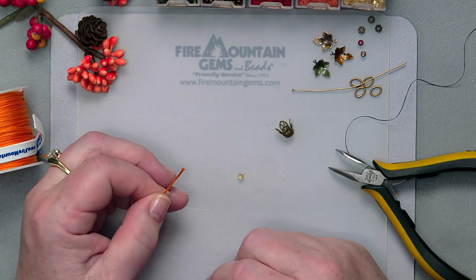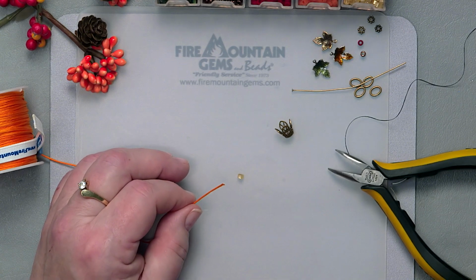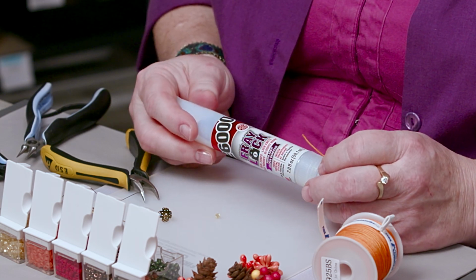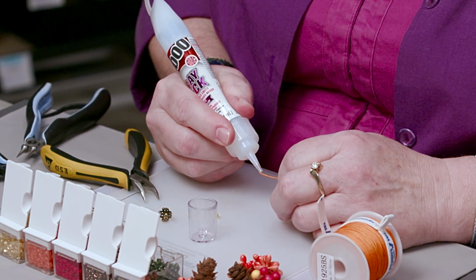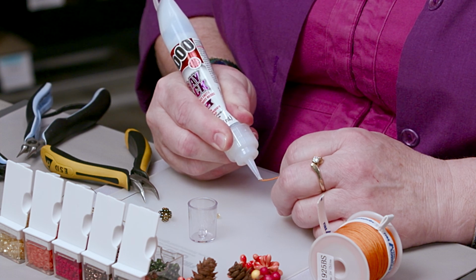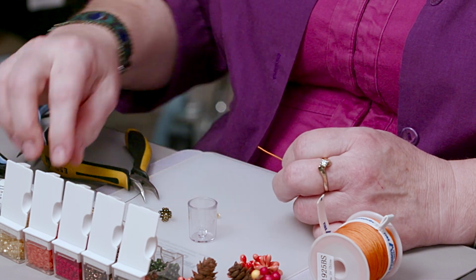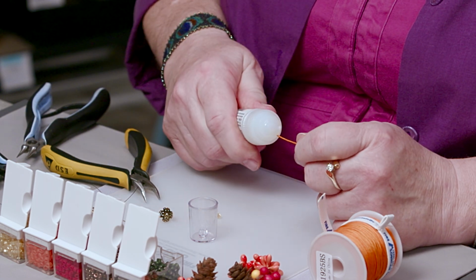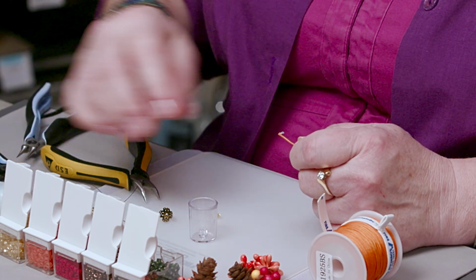And so I'm going to sort of make a needle out of the end of this cord using a little bit of fray lock. This is an E6000 product. It's great. It's air dry and it doesn't take very long. And for this one, I'm just going to add a little bit of glue. Actually, I'll probably put it on my fingers. I'm going to end up with it all over my fingers. And just pull it out like that. Make sort of a needle. In fact, I want more. More! When in doubt, more glue. There we go.